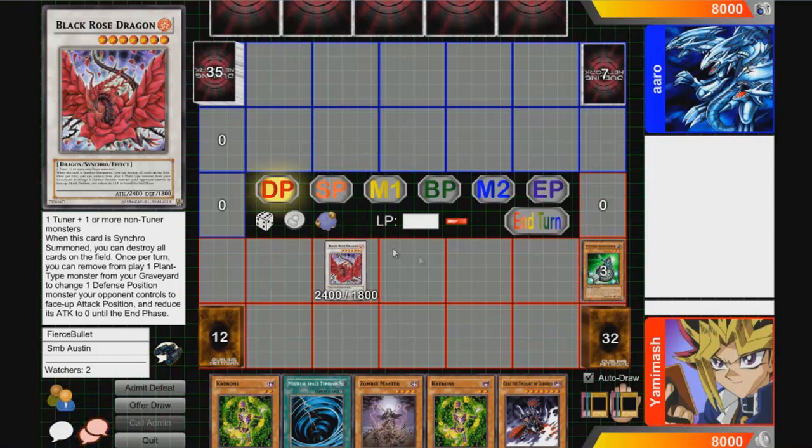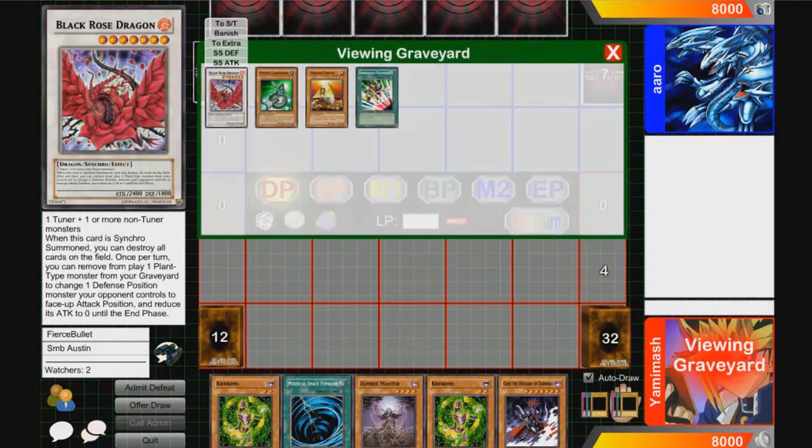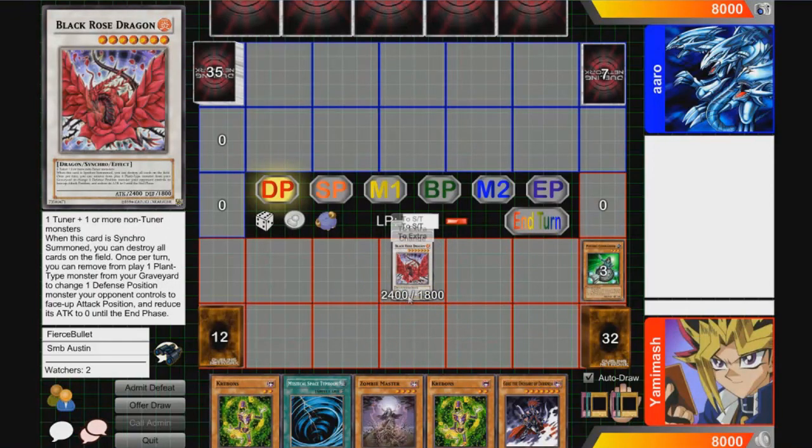So now I'm going to kill itself because I'm a noob. Yeah, Black Rose Dragon, he's just a nuke. He nukes the entire field. Kills himself, kills everything else. It's a very good card. So that's a Synchro Summon. What else were we meant to go over?